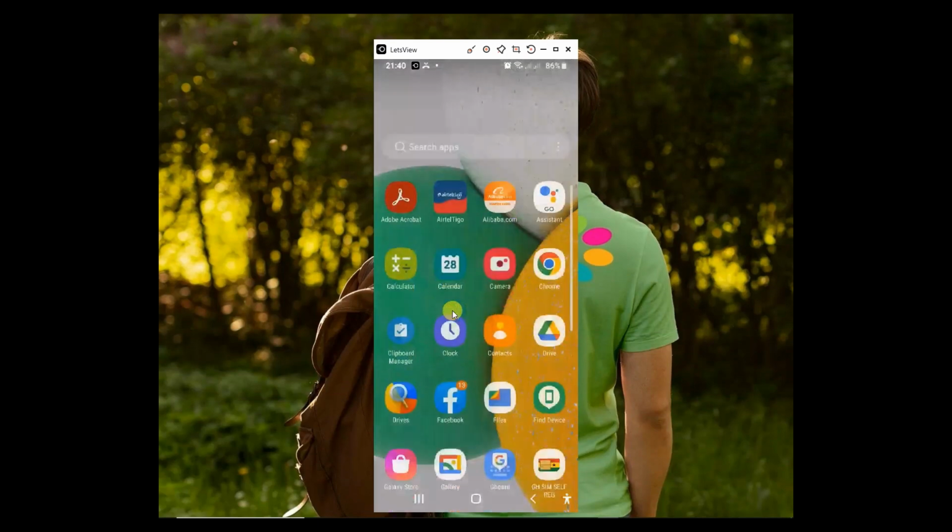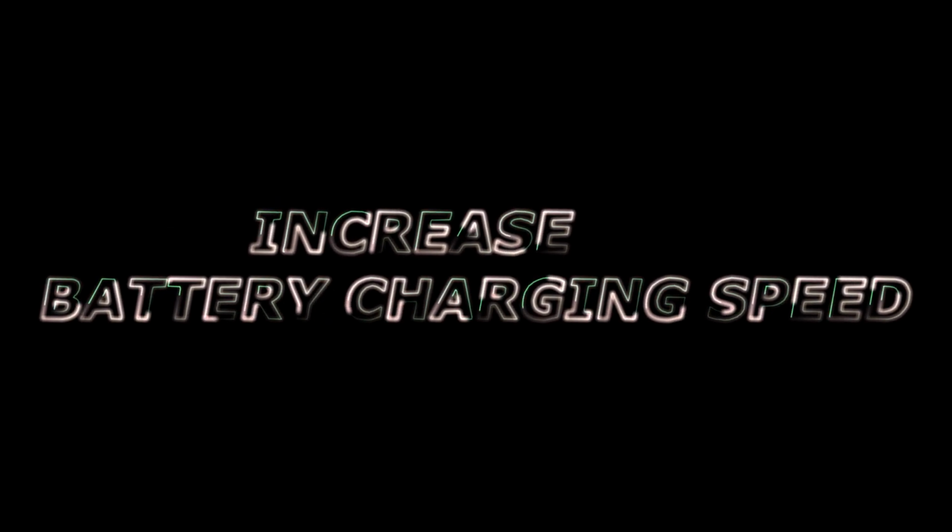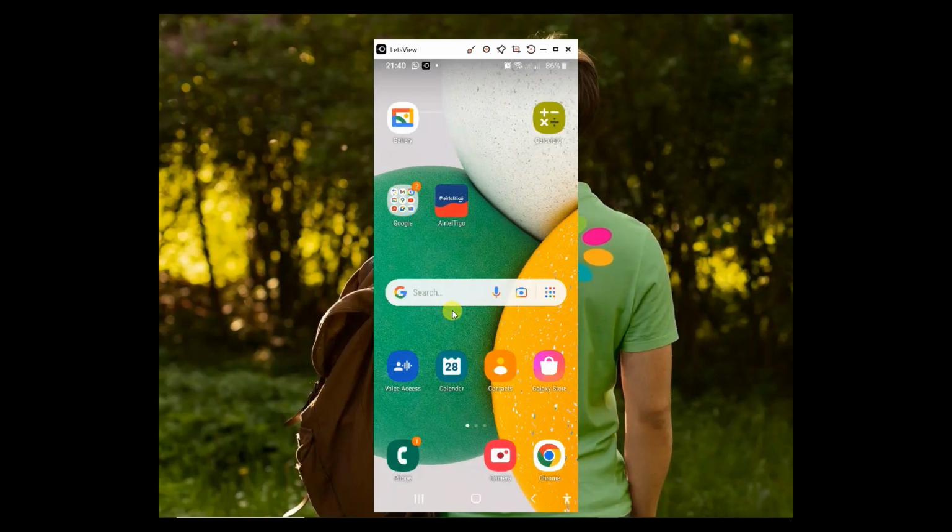In case something is not clear, you can put it in the comment section and I will explain it for you. The last but not the least in the tips, but we said we are doing 7. The last of the 7 is when you want to speed up your charging. There are a lot of things taken into consideration. You can put your phone off. When the phone is off and you charge, it charges quickly and you get your phone back. But you don't want to turn your phone off. You want to be playing anything. So this is a tip that will help you when you are charging your phone.